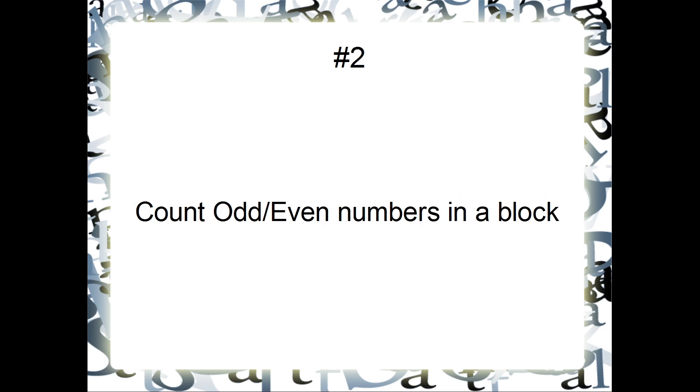Next, count odd numbers or count even numbers. Either you have to count odd numbers in a program or even numbers in this program. So for odd numbers, you can check, I use RRC and check the rightmost bit in the accumulator. If the accumulator rightmost bit is 1, then number will be odd number. If that value is 0, then you can use that logic for even numbers program. Again, this is a loop program. You have to loop through all values in the block.